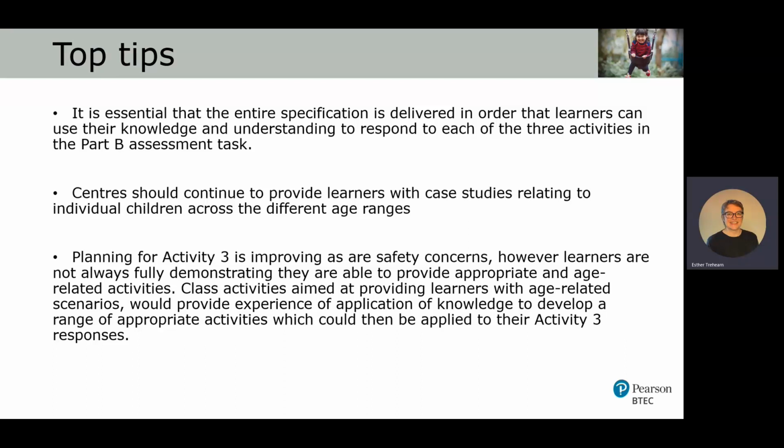Planning for Activity 3 is improving as are safety concerns. However, learners are not always fully demonstrating they are able to provide appropriate and age-related activities. Class activities aimed at providing learners with age-related scenarios would provide experience of application of knowledge to develop a range of appropriate activities which could then be applied to their Activity 3 responses.